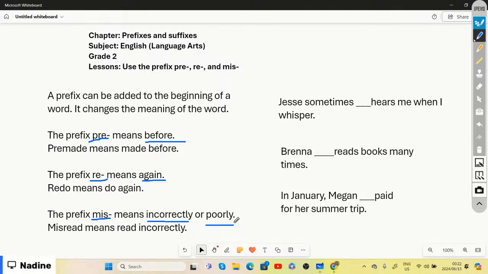So here we have the word misread, right? Misread. And before we continue, to read means that you are reading something, comprehending something, right? But now you come to the word misread. So read, like we said, reading is where it's just flowing.